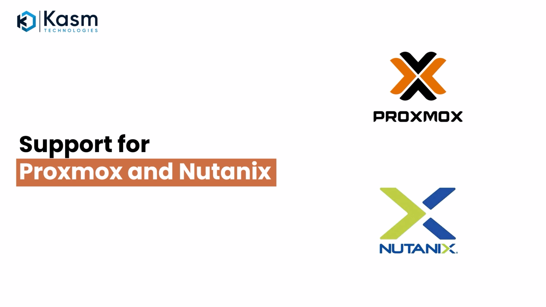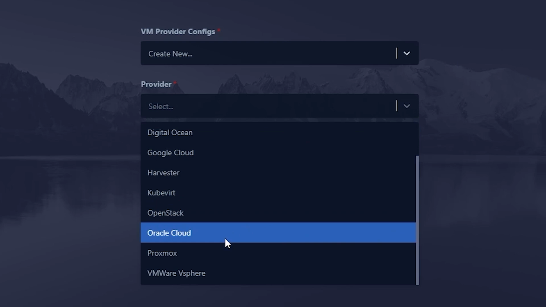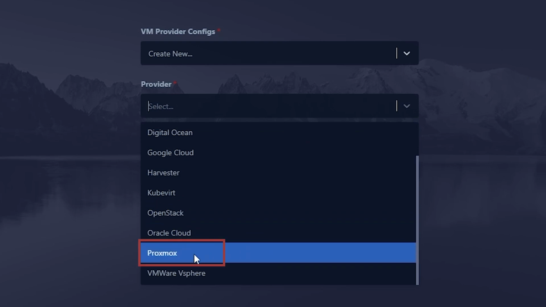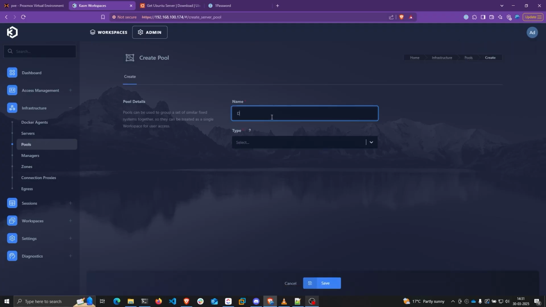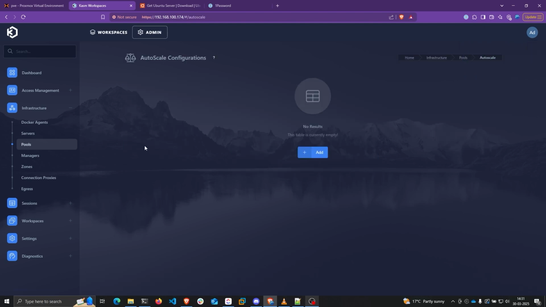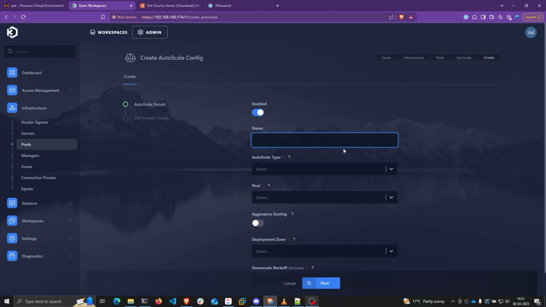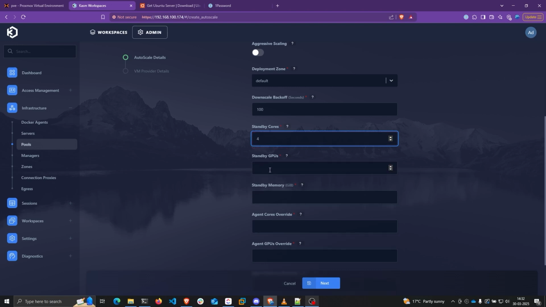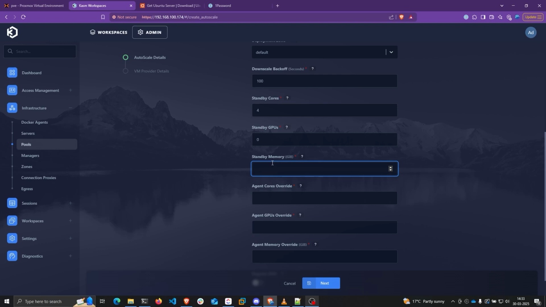Kasm supports autoscaling on a variety of VM providers. In the 1.17 release, we are also adding support for Proxmox, one of the most popular open source virtualization platforms out there. Configuring autoscaling on Proxmox is as simple as creating a pool and assigning an autoscale config to it, where you can define settings such as the number of standby compute resources you would like to maintain at all times on your Kasm deployment.